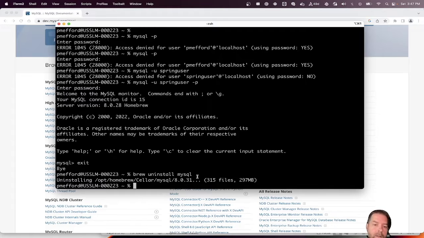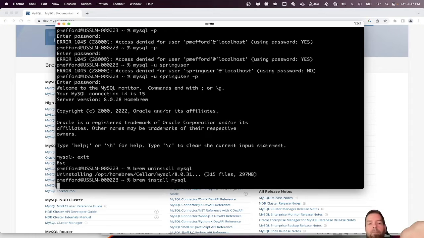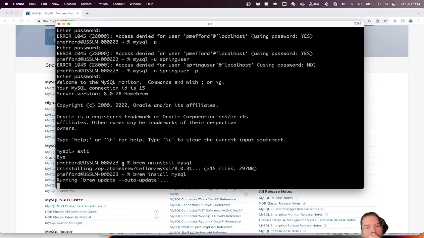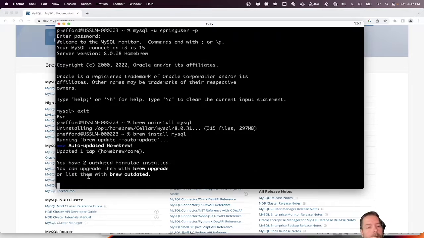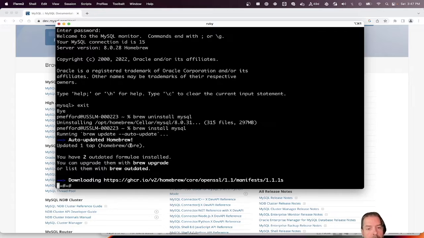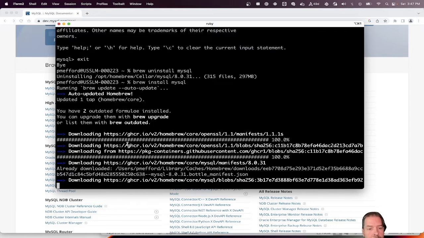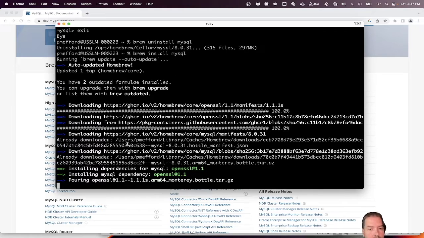Okay, so it uninstalled it. Now we'll start from scratch here. Brew install MySQL. We just got rid of it so that we can show you how to do it from the beginning. So Brew's nice because it pulls in dependencies and other stuff that might be needed.